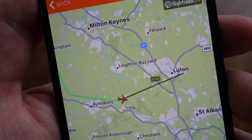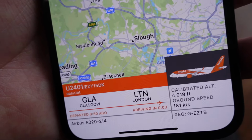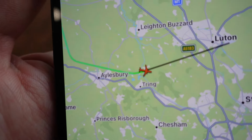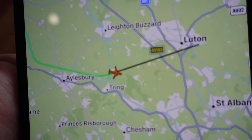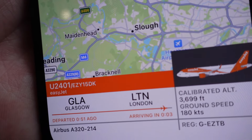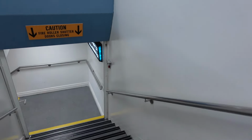It has gone past the gate announcement, no gate announced yet, but on the easyJet app you can track your live tracking. So this will be my plane coming in from Glasgow, arriving at Luton, and that'll be the one I'll be getting hopefully to get home. It's saying it's 3 minutes from landing, and we have a gate number, two, where I was earlier on.